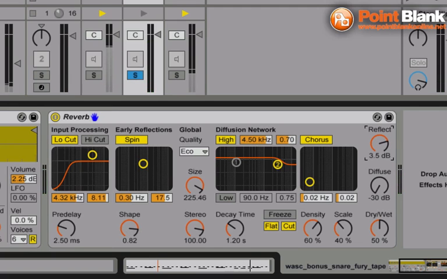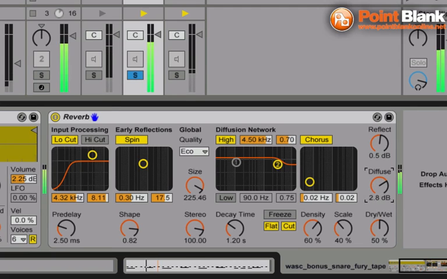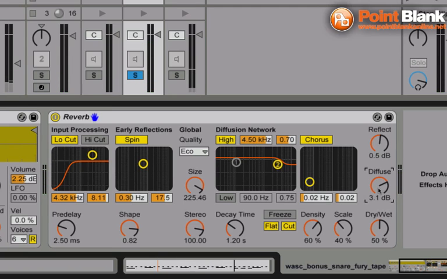Now I'm going to bring the reflection value down and bring the diffuse value up, and this is a lot more obvious because we now hear the sound of the tail. And the tail, a reverb tail, is basically the sound bouncing off the walls again and again and again and gradually fading out as each delay loses acoustic energy. And if I bring the decay time up, that really accentuates that effect, the diffusion effect.